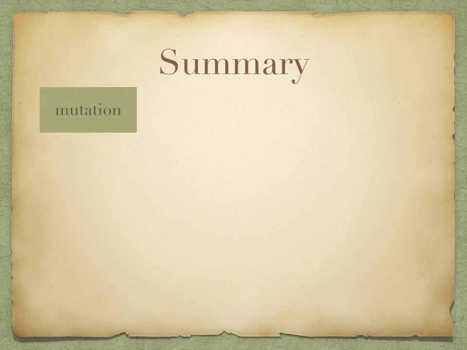Okay, in summary, here are several new terms that we have learnt in this topic, so it's a good idea to copy them down and make small flashcards from them. So what is a mutation? This is a spontaneous, unpredictable change in the genetic material. Remember that you get a chromosomal mutation and a gene mutation.